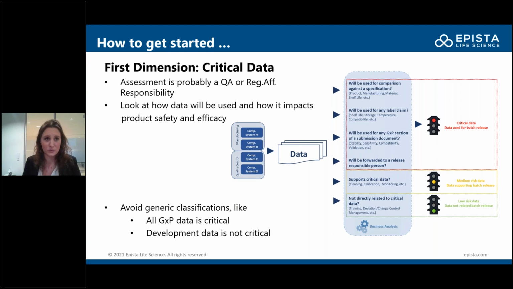You are using it for label claims, so saying my product has this stability, it can withstand this temperature, can withstand this humidity, and sometimes you are using your development data to also back up some qualified person decision or release responsible decision. So they're going to call you and say, well, we have this kind of deviation in temperature in one of our warehouses, so can we still use that or not? So someone might be looking through development data and say, oh yeah, we have some data on that. It is actually stable, and that is then passed on. So be careful with looking at your data, assessing what it's going to be used for.